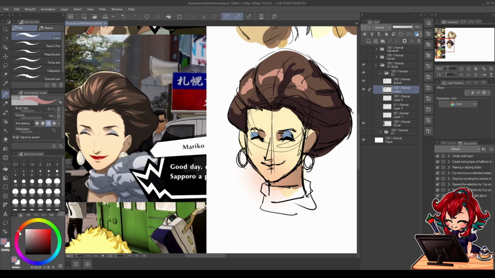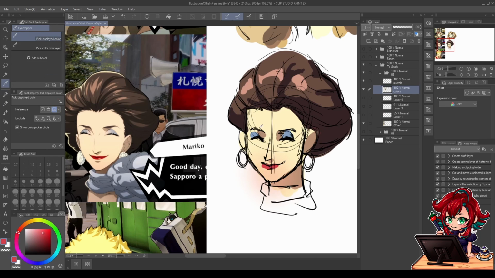Okay, and lipstick, which looks like this type of red, but I think this one is too strong, so let's go with maybe something like this. Maybe a bit lighter actually. Okay, let's check it out, see how we did.